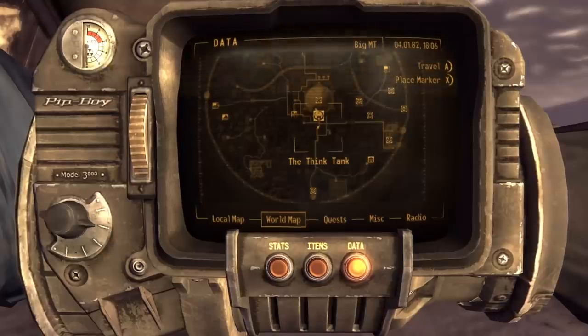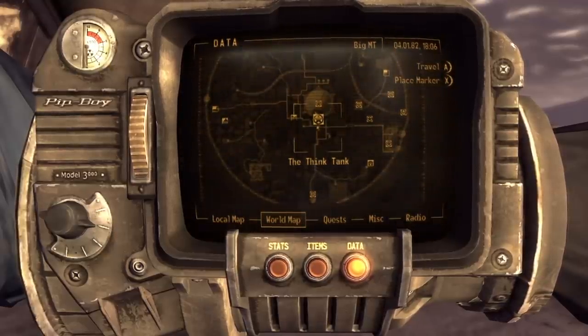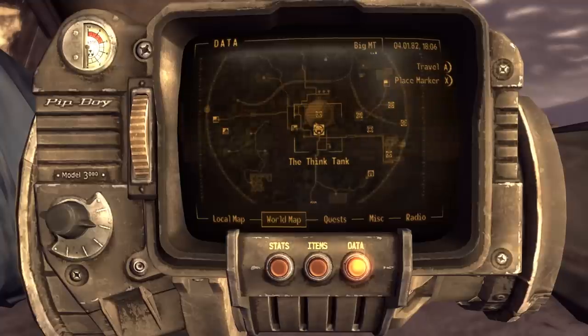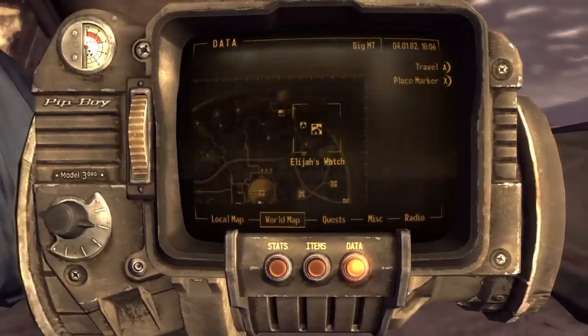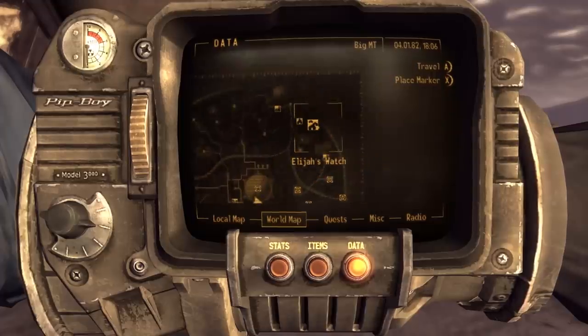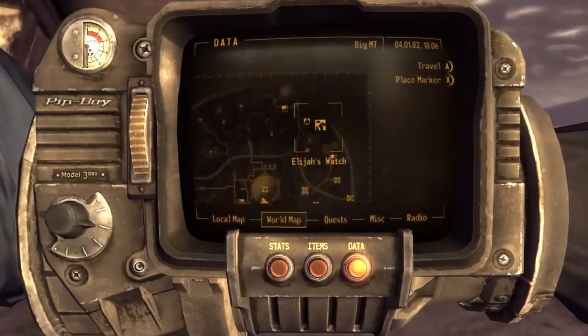Okay, step one, I need actual data that's appropriate. So, starting from the think tank, i.e. outside, how long does it take me to get to Elijah's Watch? And again, I'm probably going to come under attack, aren't I? I mean, it's entirely possible.